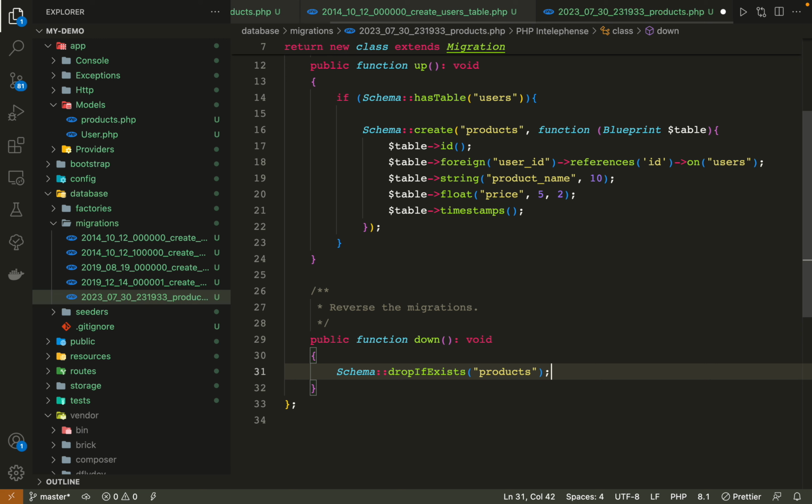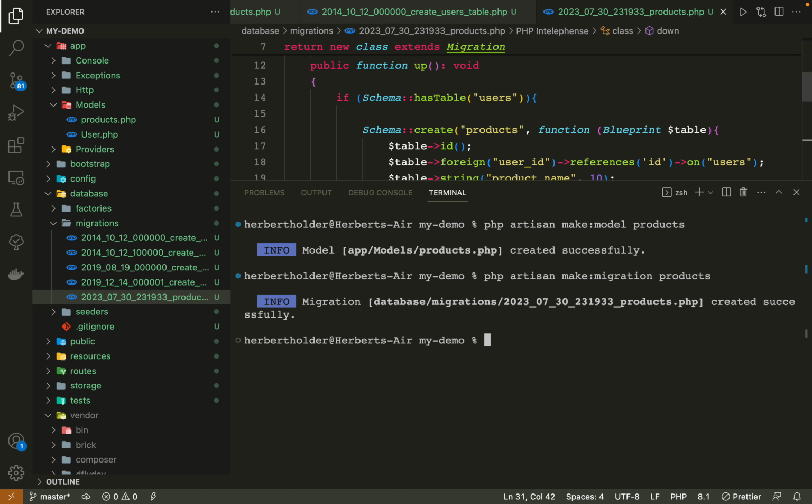So if it already exists, then it's just going to drop it. Okay, so it's just going to reverse those changes. Okay, so now we are going to use the command php artisan migrate.